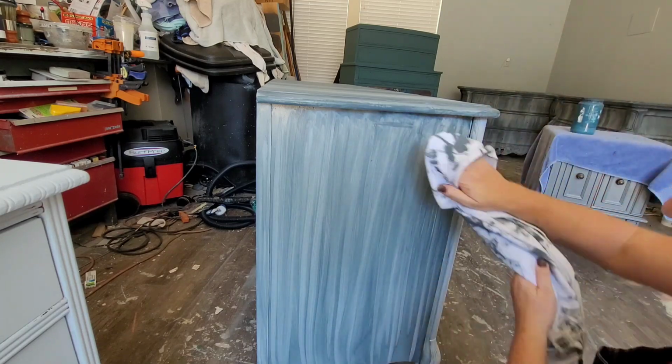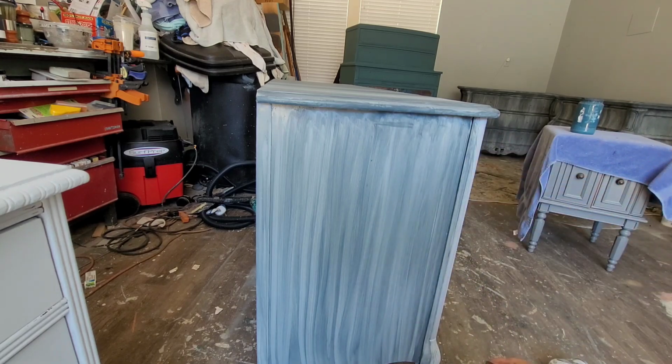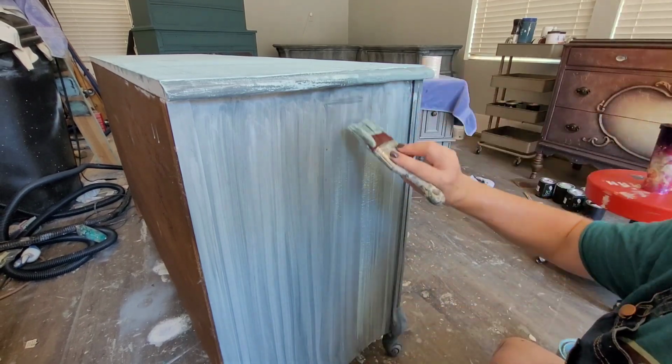And I place my fingers on the rag so that when I wipe it, I pull with some finger marks so I get this sort of strié pattern in my paint finish. I find that doing this first layer as a color wash is just time saving.